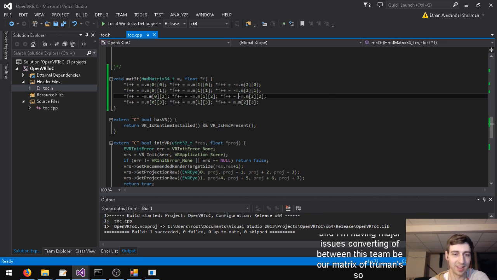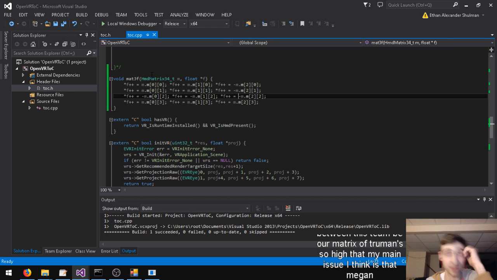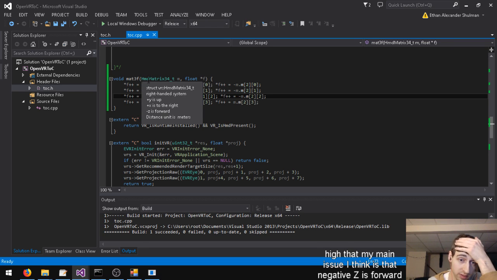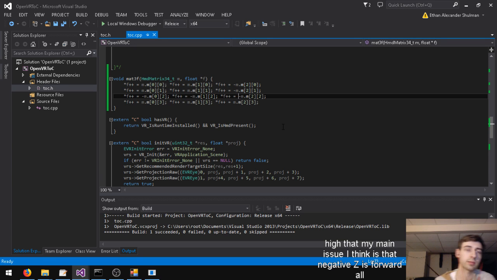My main issue, I think, is that negative Z is forward, but I'm really not sure.